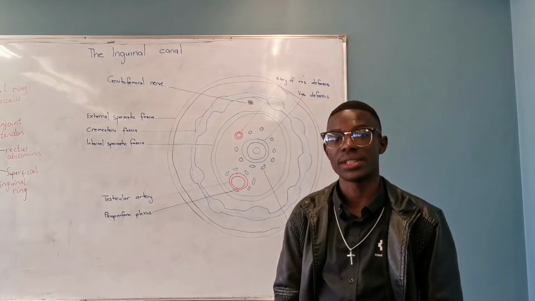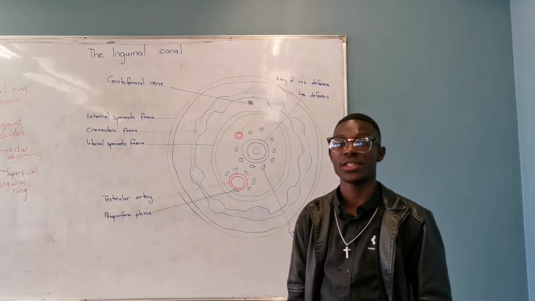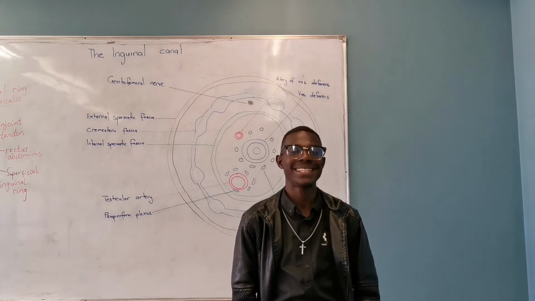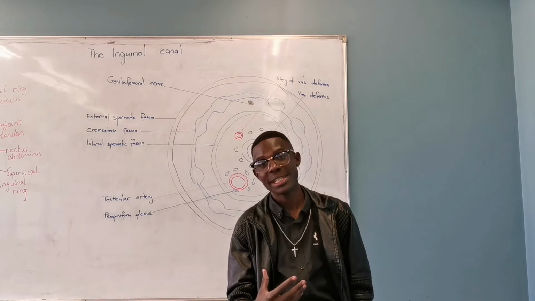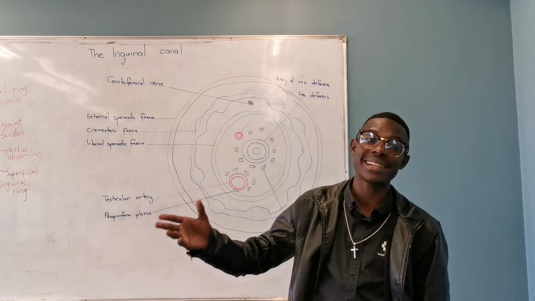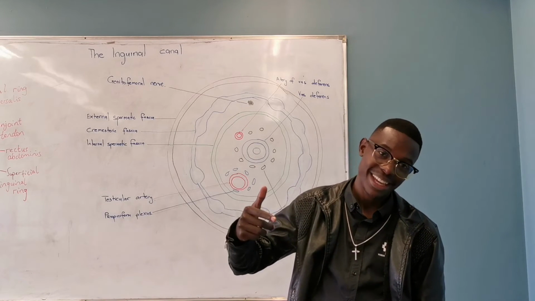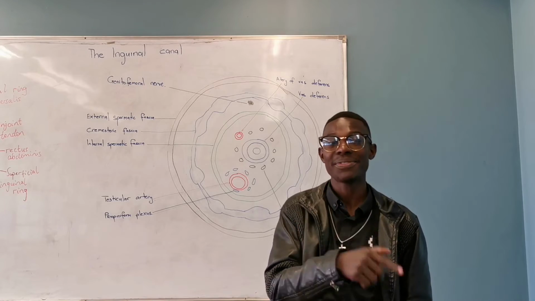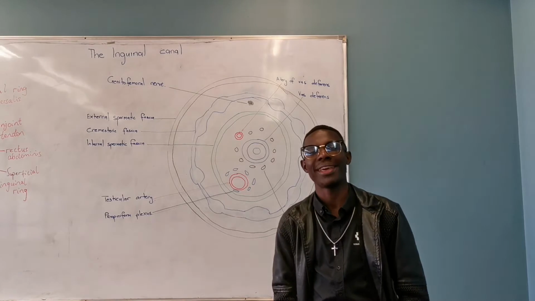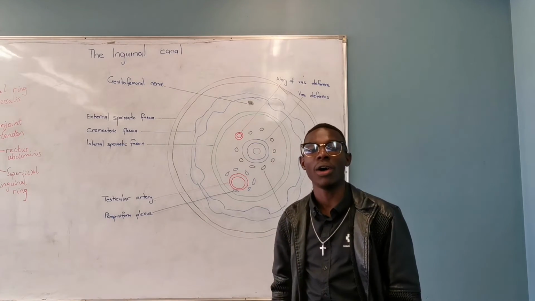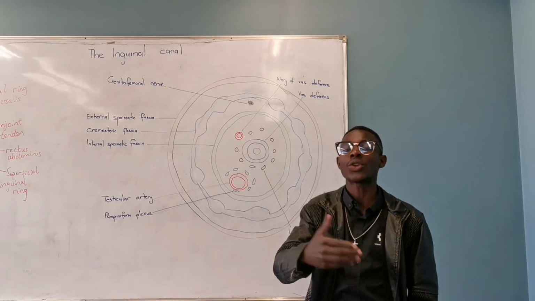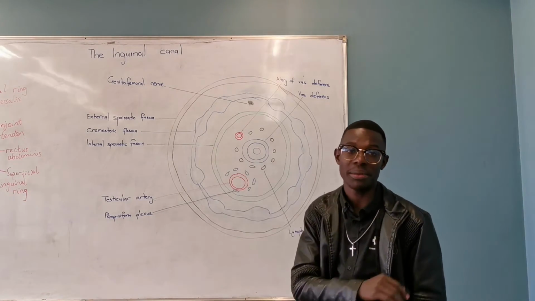Okay, so let us talk about the testes, right? You need to take note that the left testis is a bit inferior to the right. The reason being that the right testis descends later into the scrotum, after the left. Mainly we're going to talk about the coverings of the testes, because the coverings are the ones that communicate with the layers of the abdomen, right?